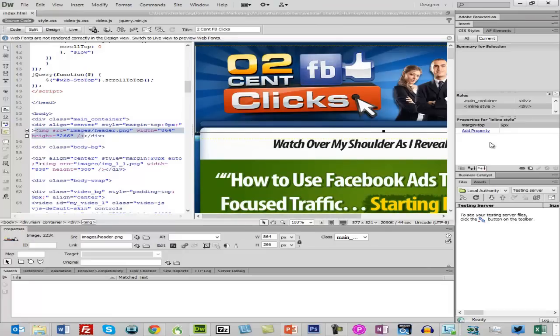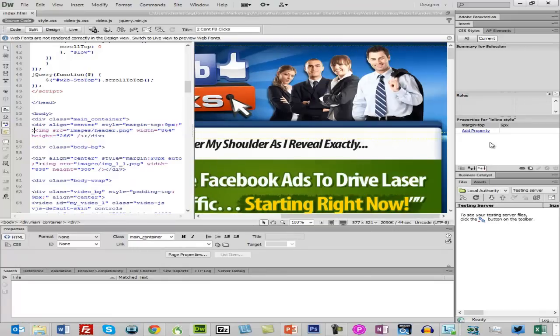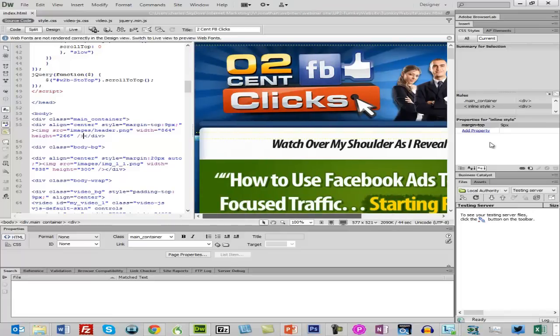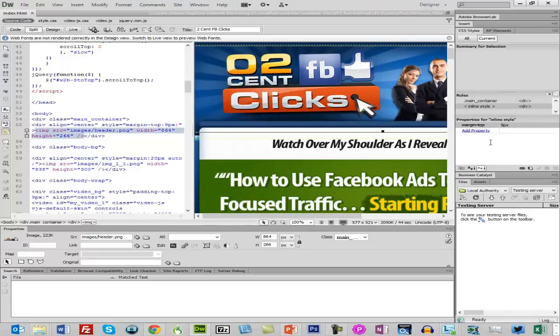Now, if we want to change, obviously, the name of the product, right? And let's say that all you had time to do or all you had resource to do was to change one of the banners. Well, if I highlight this banner, where it says 2-cent clicks, and I want to change the name of this, I'm just going to go right over to my Dreamweaver, and you'll see this here.